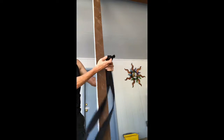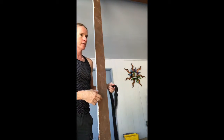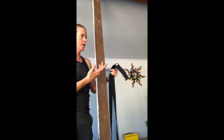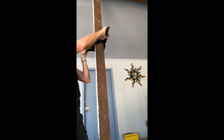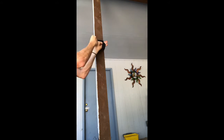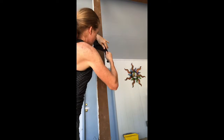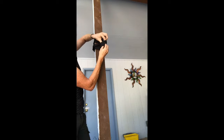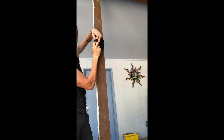So what you can do here, this is probably the most useful one because this could be a telephone pole, this could be a tree, this could be a fence post, whatever you have available. You just wrap it around a few times. Ideally I'd do it a little higher, but I'm just trying to make a point. Thread the end of it through the loop, and then you've got this nylon loop that you clip the extension trainer in. You can see you can clip the carabiner right through it.